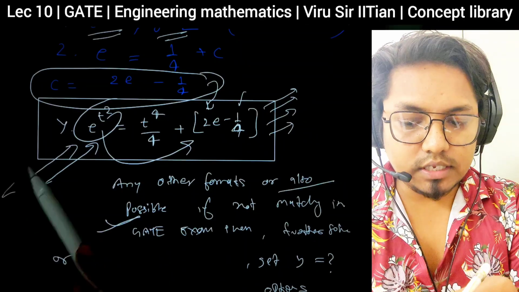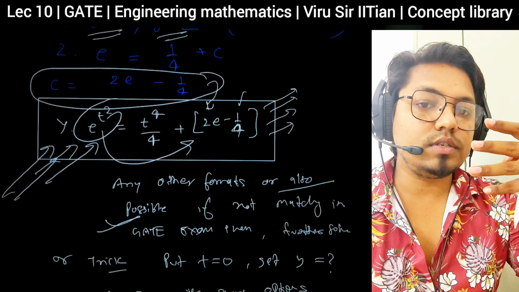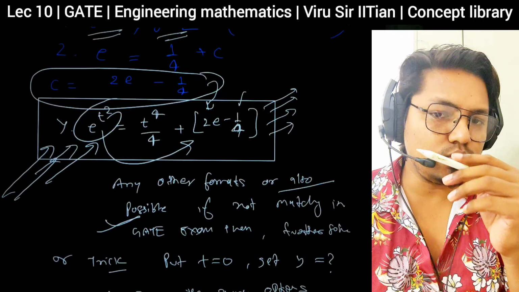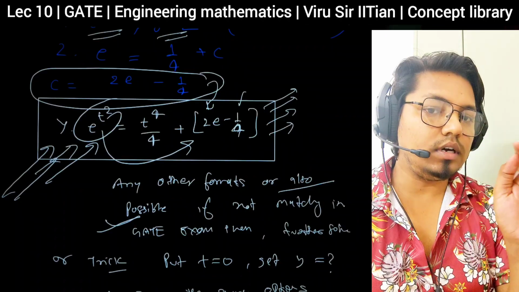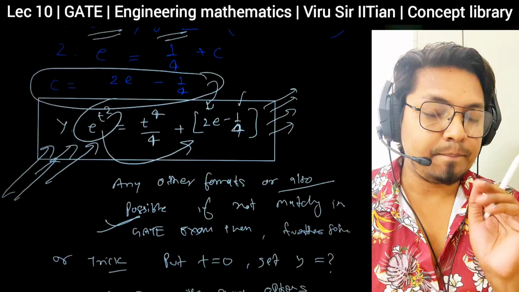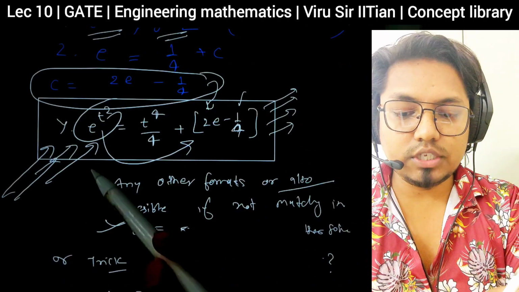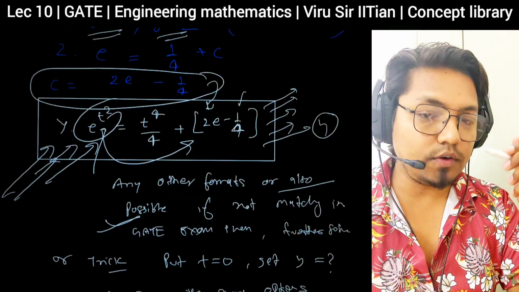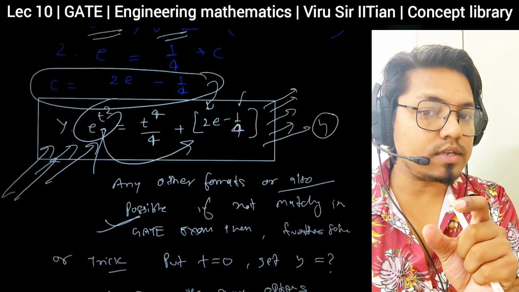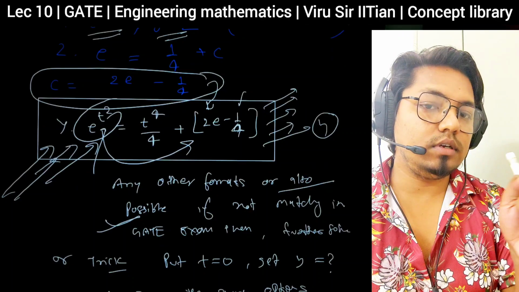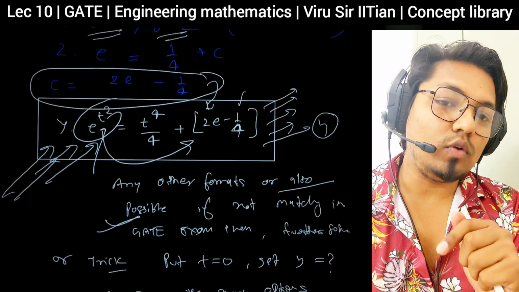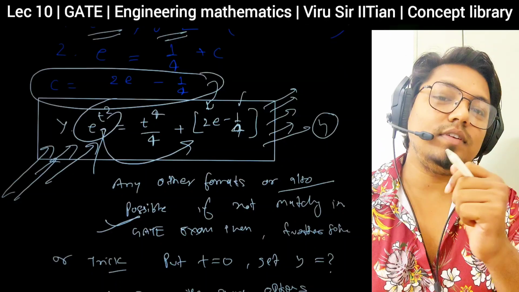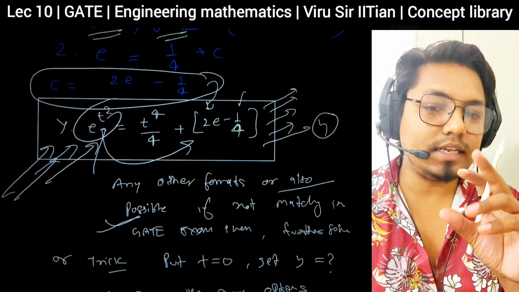But suppose you got this format when you solved, and in the 4 options in your GATE exam no format is matching. In that case, what should you do? Just a trick: either you solve further according to the given options, in whichever direction you have to go, or the best trick is to substitute t is equal to 0 and check what answer you get for the y value. Then in the given options, see which option is closest to your answer, and substitute t is equal to 0 there also, and check whether the answer comes. But this trick will not always work, because maybe all four options give the same answer, or any two give the same answer. In that case this trick will fail.